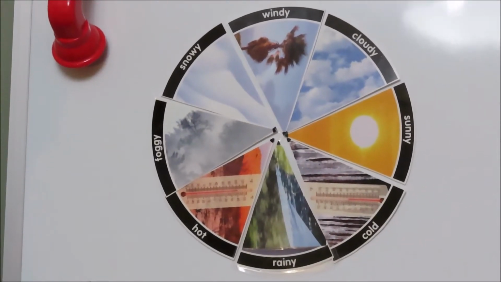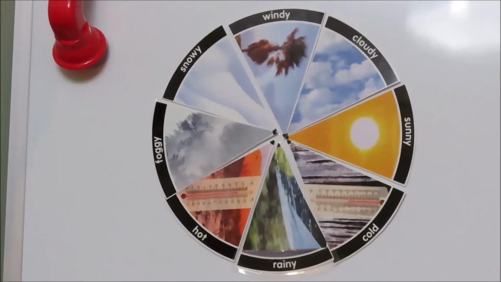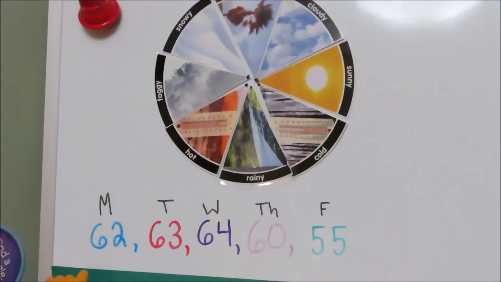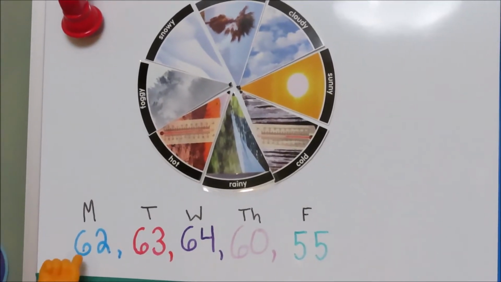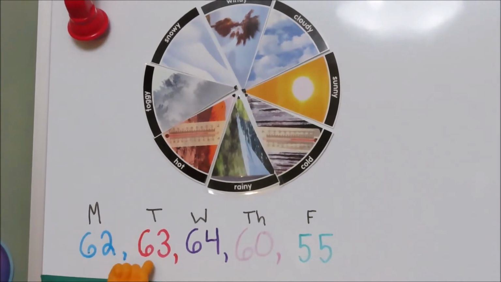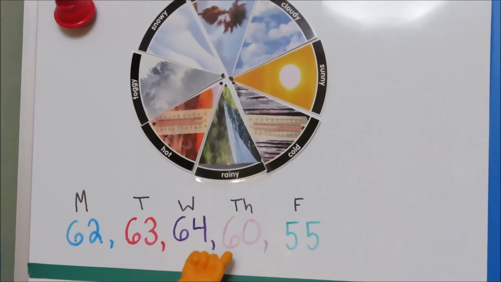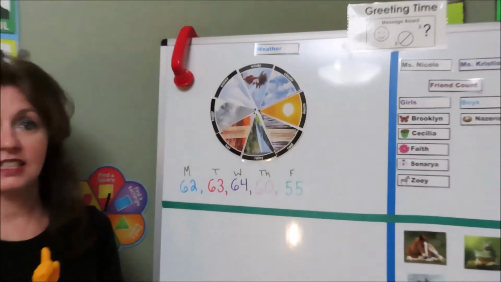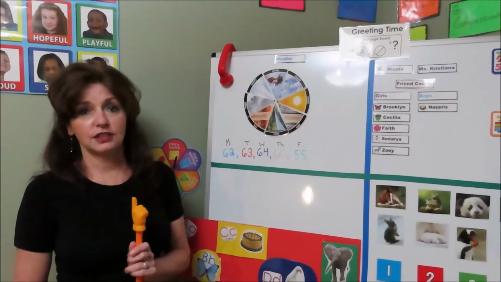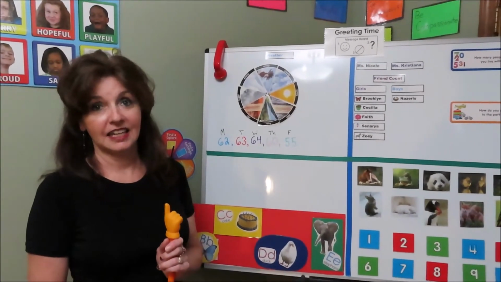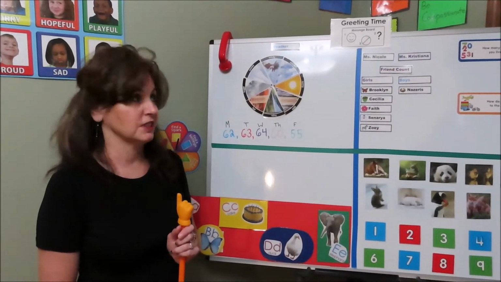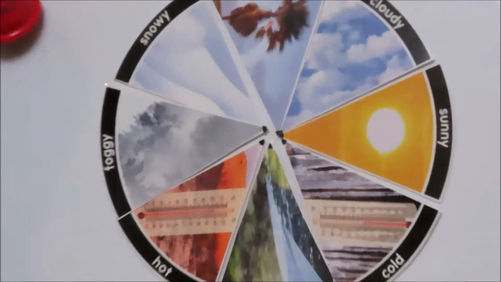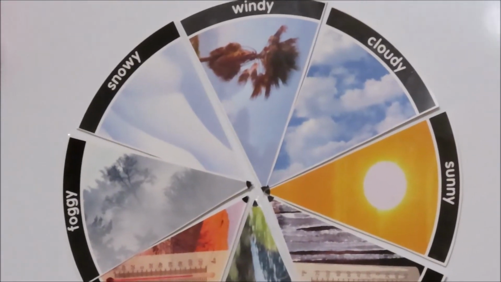But right now it's fall, and sometimes it's warm and sometimes it's cold, but it's going to be getting colder as winter gets closer. And even this week, our temperatures are going down. We're going to have 62 today, then 63 tomorrow, 60 for Wednesday, and then 60 Thursday and 55 Friday. So little by little, it's getting colder. And by the end of October, it should be nice and cold outside. And then maybe even in November, we'll start to get snow, which I know some of you like to play out in the snow and make snow angels and go sliding and build snowmen.